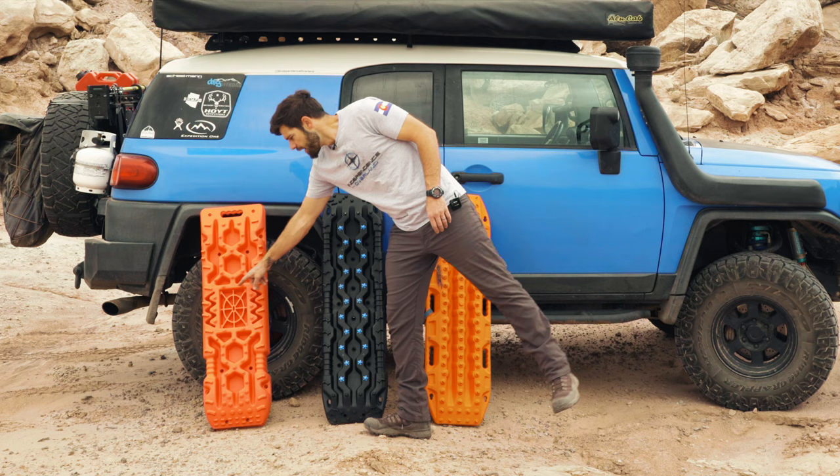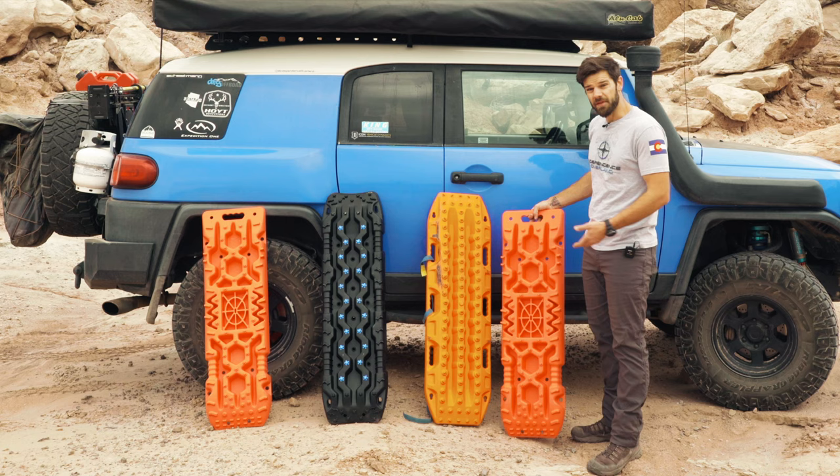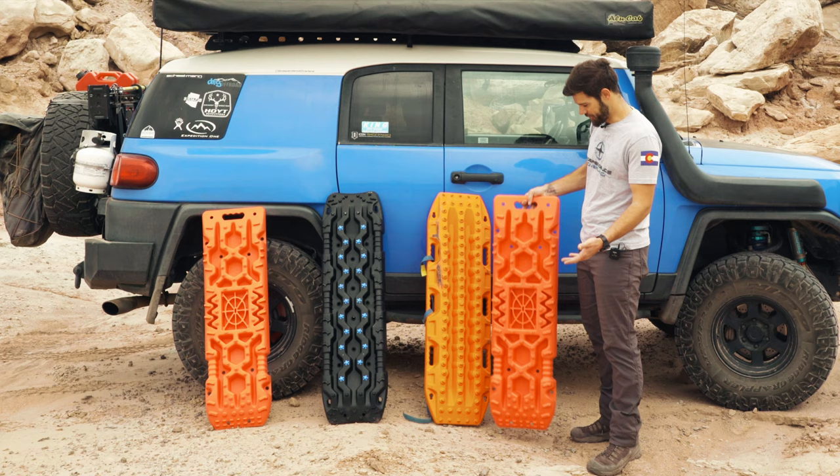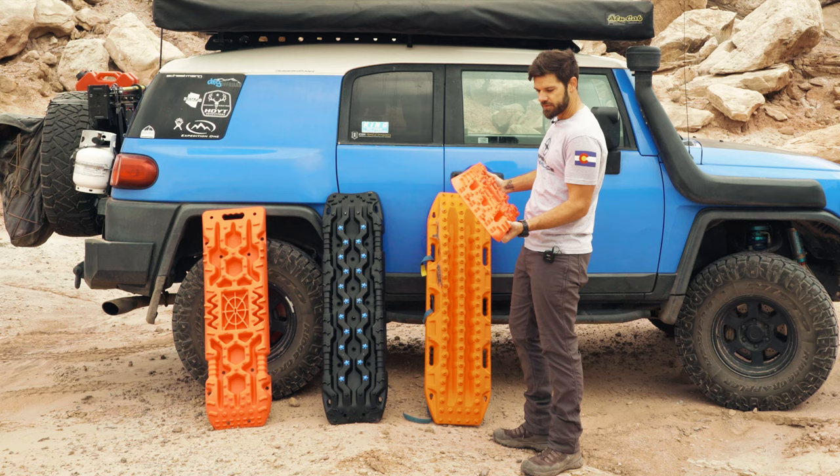The difference with the cheaper one is that it has a plate for a high lift jack, and they actually sent me their high lift jack as well. First off, looking at color — this color is not very appealing. None of us want this bolted to the side of our truck, and this one definitely has the cheapest look and feel to it. The lugs are just rounded — it's a cheap molded board.